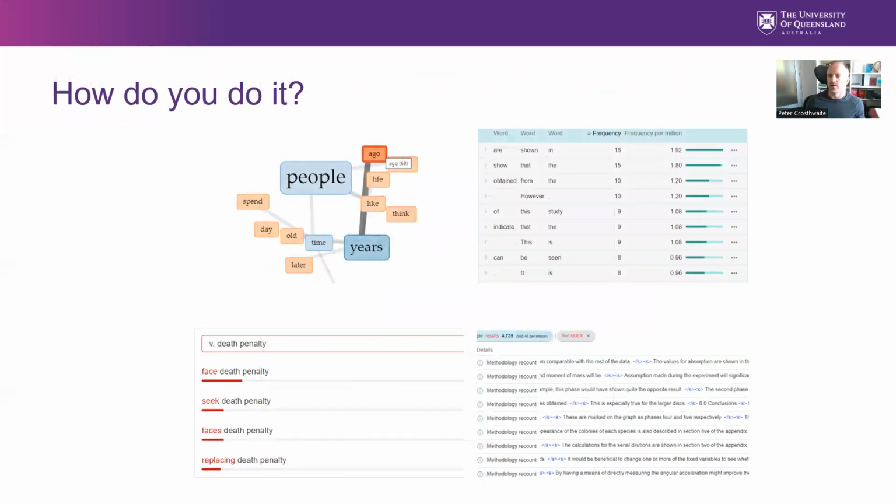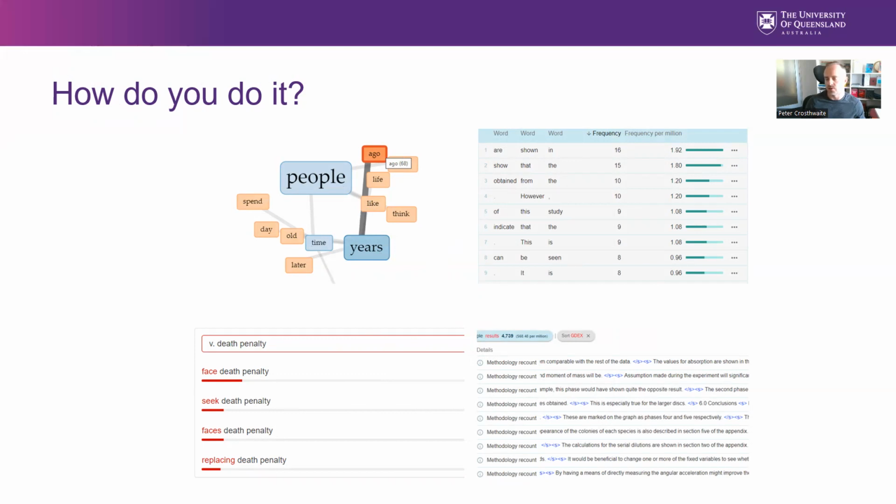This can be done in a variety of different ways. The traditional reading of concordance lines in KWIC or sentence view, and increasingly, as advances in corpus technology and corpus tools develop, we are now exposing students to frequency-based abstractions and patterns within corpus data. These are often presented visually, as you can see here, with diagrams and graphics that help to illustrate some of the trends and things that are happening in corpora without necessarily overloading the learner with a flood of textual information.